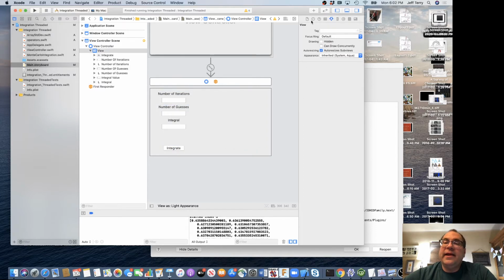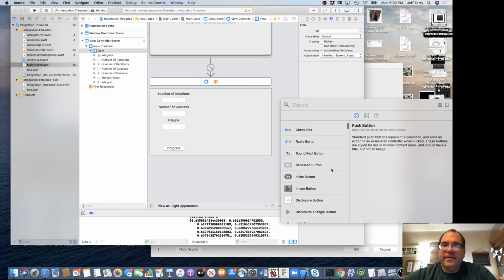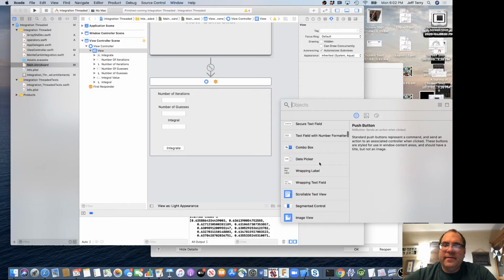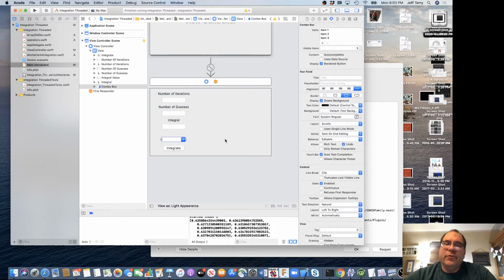And I can add a combo box from which I can select the different items in the box.